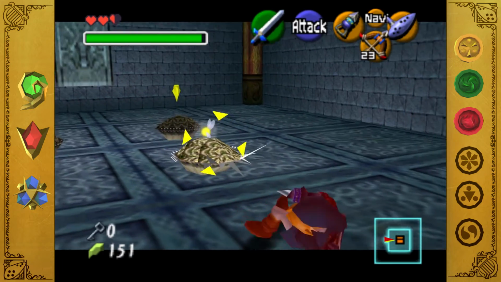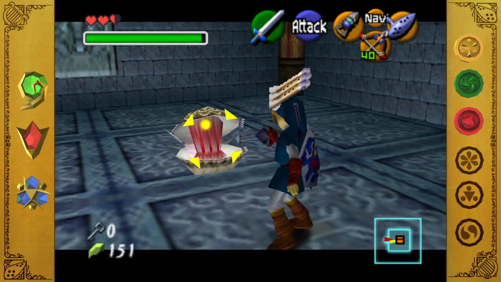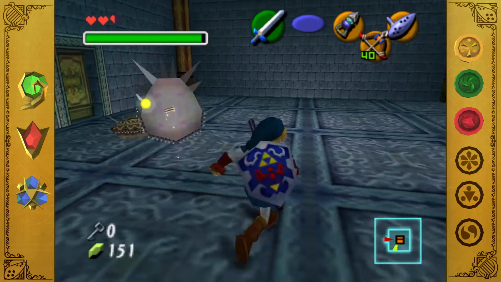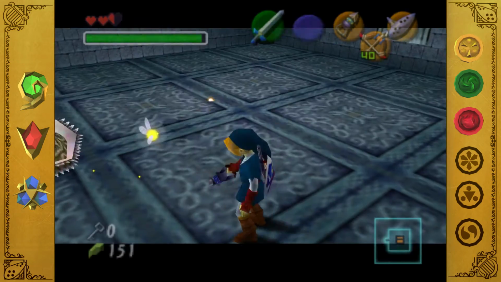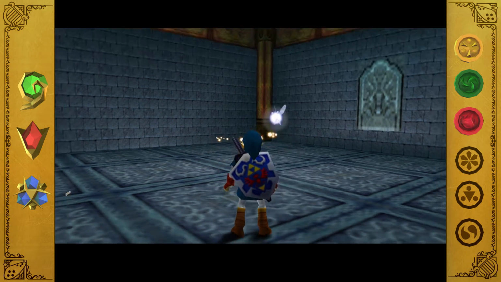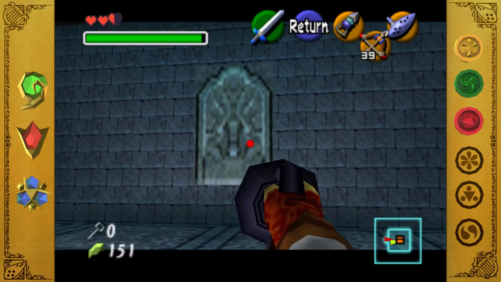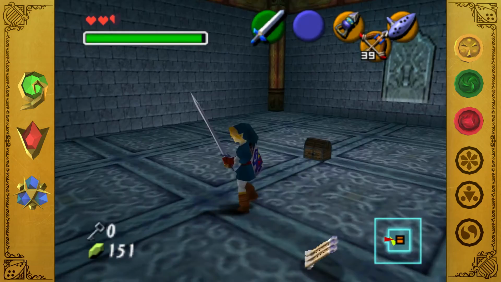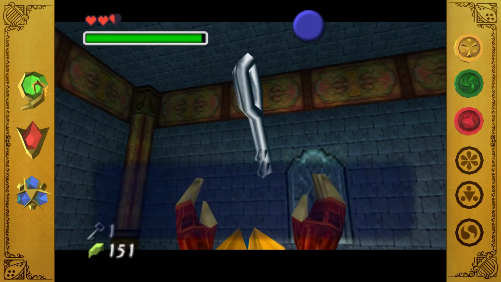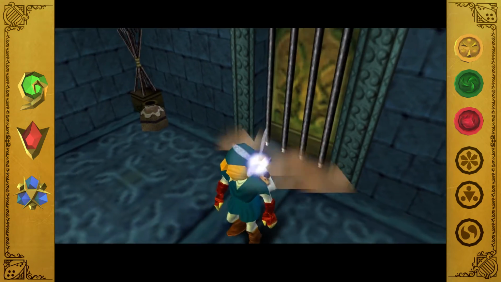No! Really? Oh god. There we go. Those things were vicious that time. They moved so quick. Why do I keep thinking I can just shoot these things? Does anyone know anything about that? Why do I think there's things that appear from them? Like items. Anyway. Small key.